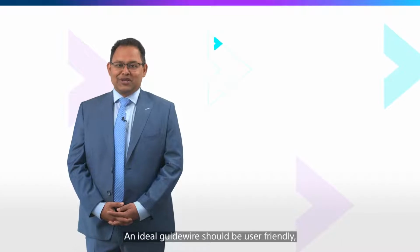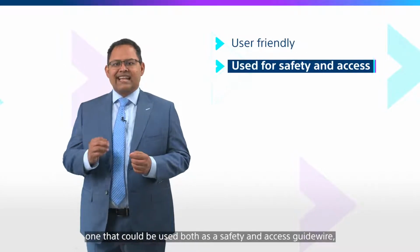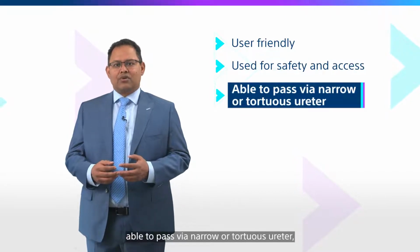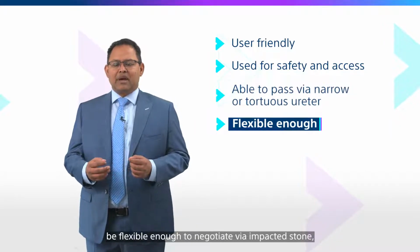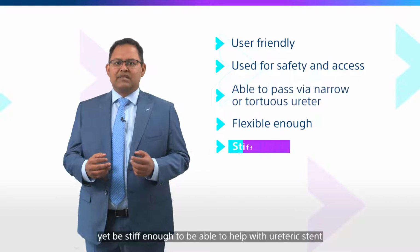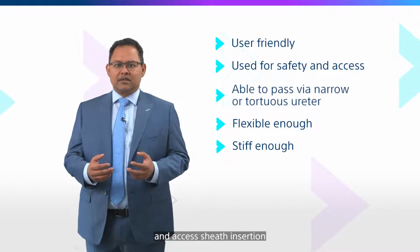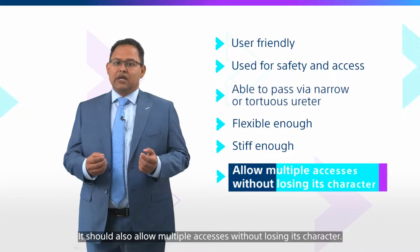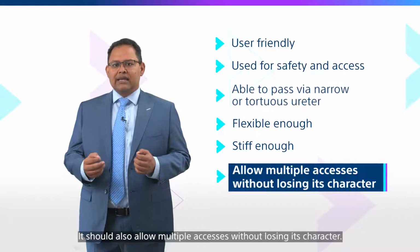An ideal guide wire should be user-friendly, one that could be used both as a safety and access guide wire, able to pass via a narrow or tortuous ureter, be flexible enough to negotiate an impacted stone, yet be stiff enough to help with ureteric stent and access sheath insertion over it without the need to swap to a different wire. It should also allow multiple accesses without losing its character.